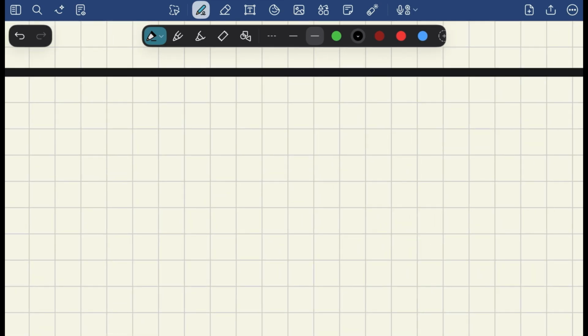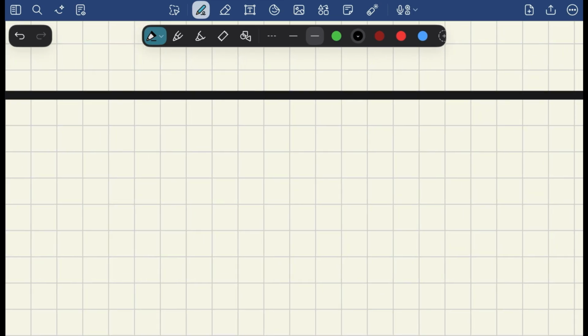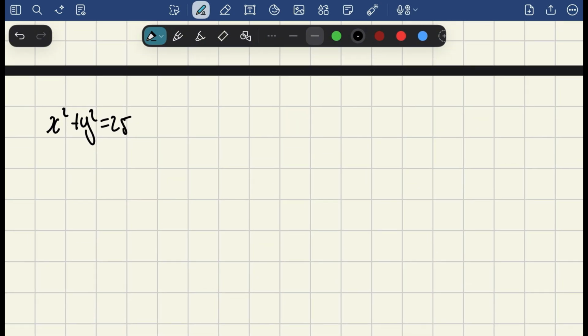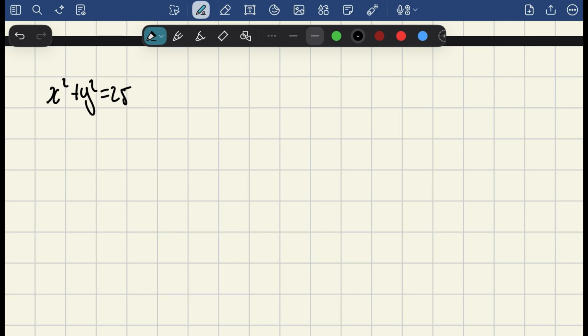Okay. So we're gonna go over another one of the live problems just for the fun of it because I thought it was a really, really nice problem. The problem was, what is the biggest area of a rectangle that can fit in a graph of x squared plus y squared is equal to 25? And you might remember what this graph is from pre-calc or whatever class you've done it in. It's a circle, just like that.